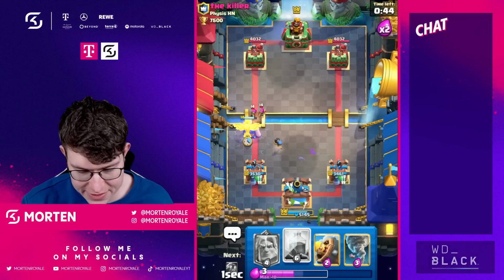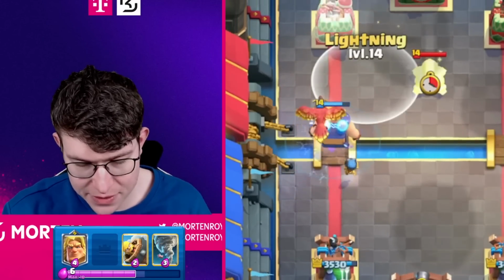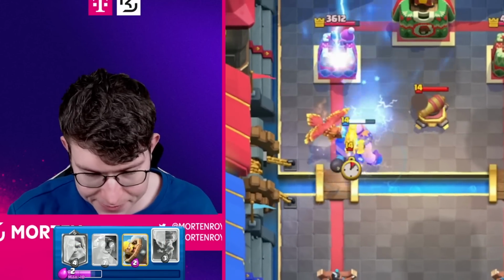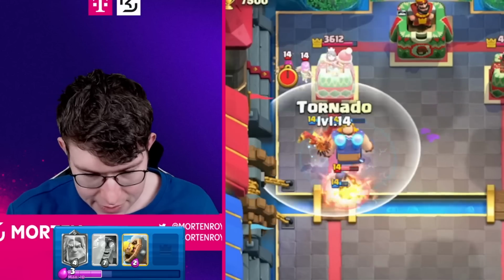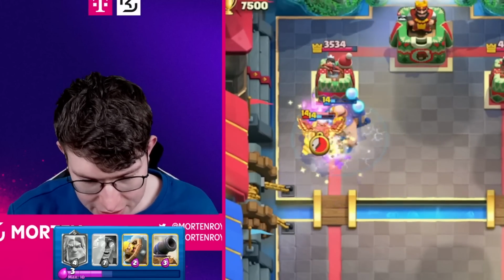I'm just going to go for my Phoenix here. And now we are looking good. I have my Lightning ready in case he goes in for his building. I'm just going to go instant for Lightning on top of his Cannon. And I'm just going to go for a Tornado here, killing also the Archers. He needs to go for this.